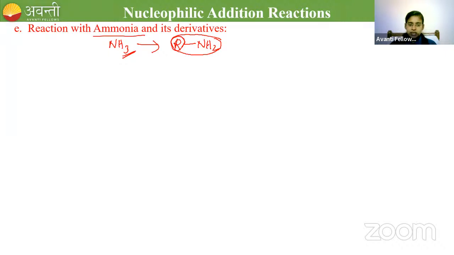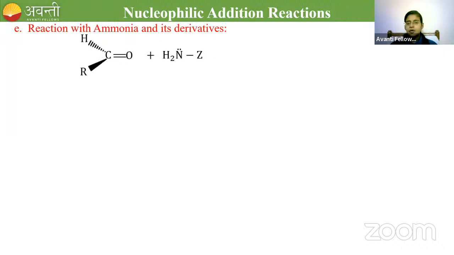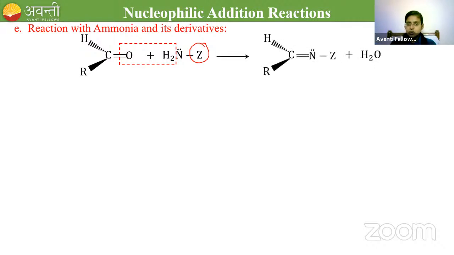Now, let me take an aldehyde, and I am going to add the derivative of ammonia. Here, this Z denotes the R which I have explained. So Z is some other group. We will discuss that Z later. If I treat aldehyde with the derivative of ammonia, H2O will be removed. The oxygen from the aldehyde part and the H2 from the derivative of ammonia part will go out as H2O and we will get a compound like this. We just have to connect this carbon and nitrogen. That's all. We have a double bond here already. So we get carbon double bond nitrogen with the removal of H2O.